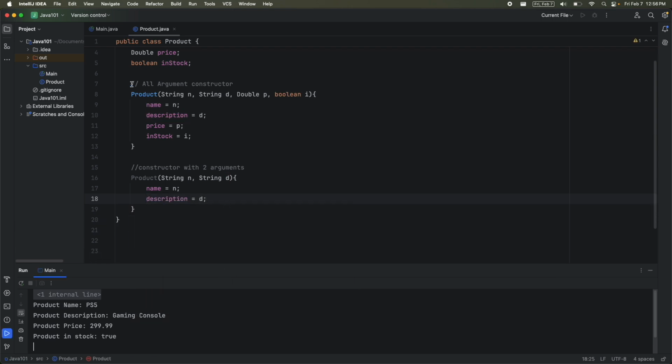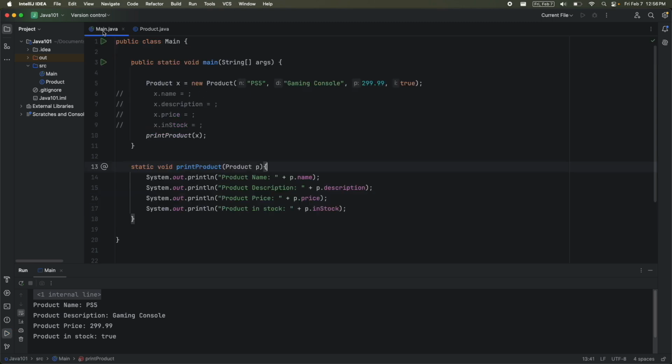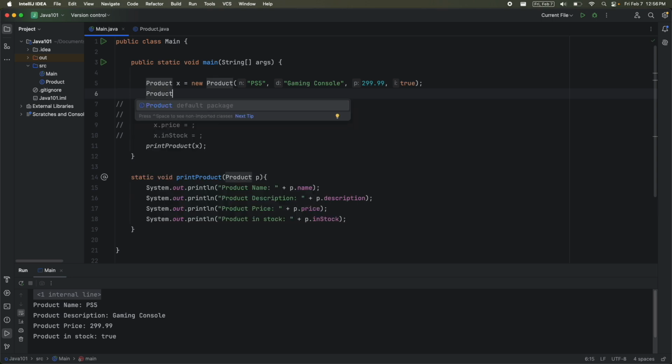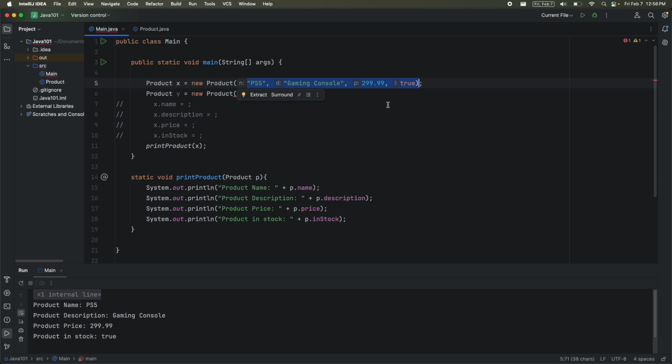Now let's go back to main.java, and let's create a new product. So I'm going to say Product y is equal to new Product. And now I have 2 choices. I can either pass in 4 parameters or I can pass in 2 parameters. So I'm going to pass in 2 parameters. So I'm going to say Xbox and gaming console from Microsoft.